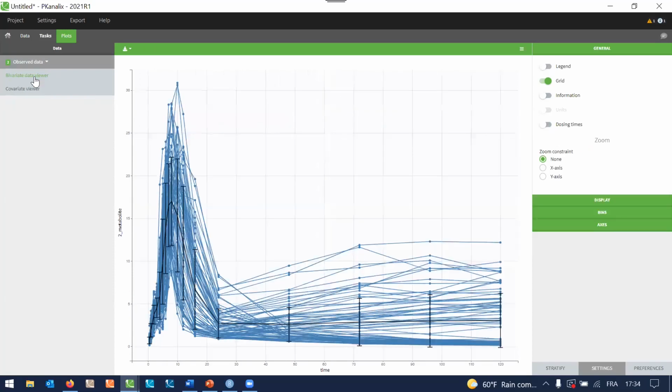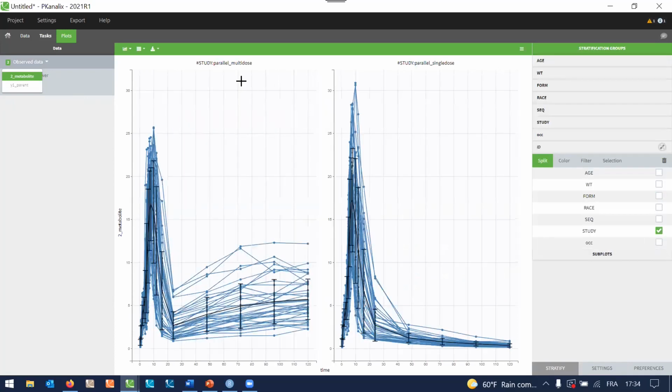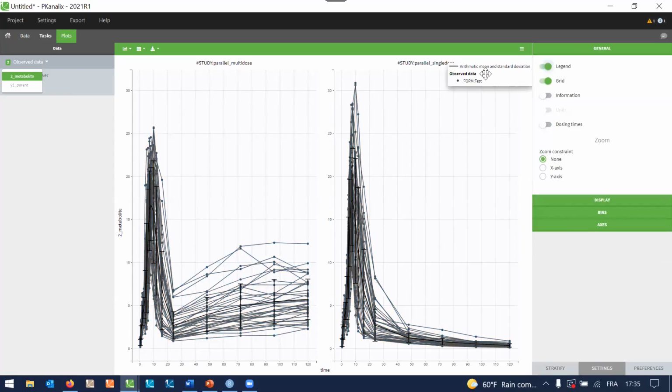You see here that we also have data for another observation ID, which is a metabolite that has been measured as well. And it has been measured in the 2 other studies, so the 2 parallel studies. And it has been measured for the test formulation. So you can see here this parent metabolite measurement that we have for the test treatment for the parallel studies will be a good dataset to show you our brand new parent metabolite library in Monolix.